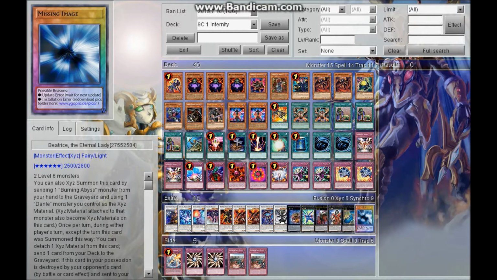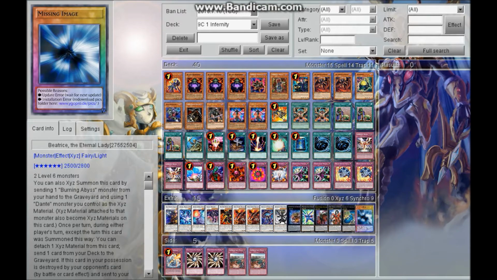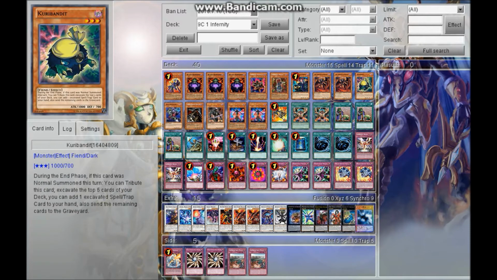Unfortunately, she is OCG exclusive, so there is that problem to worry about. But I feel like she'll be a nice little addition to the deck. You can just do Dante, use his effect, toss 3, put on Beatrice, and you are good to go. That's it for this version.